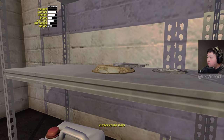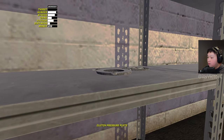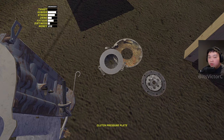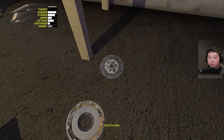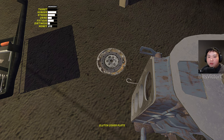So we're just gonna grab the clutch cover plate, just gonna put it down over here, grab our pressure plate, and our clutch disc. So to install it, we're just gonna grab the pressure plate and install it to the cover plate and grab your clutch disc and install it like that. But before we install the clutch, we have to install our flywheel.